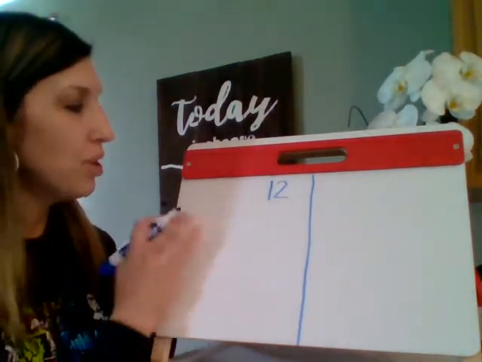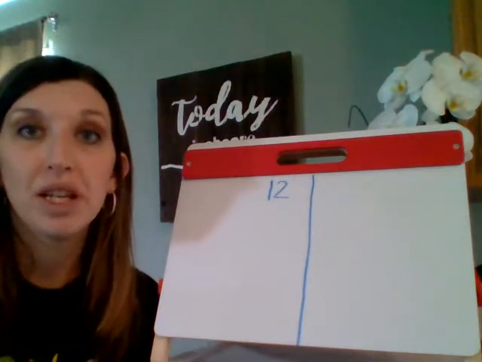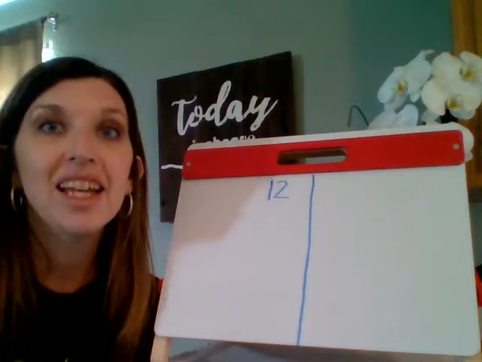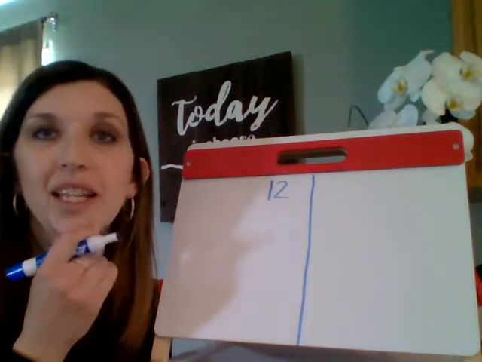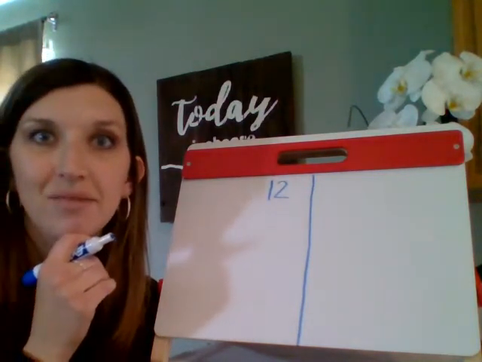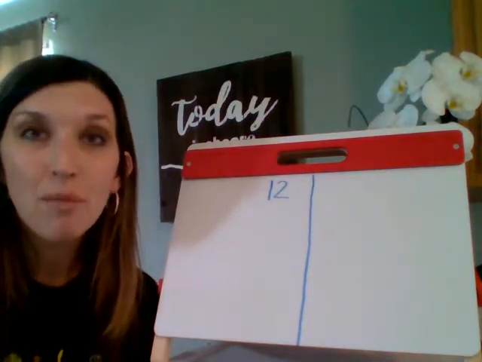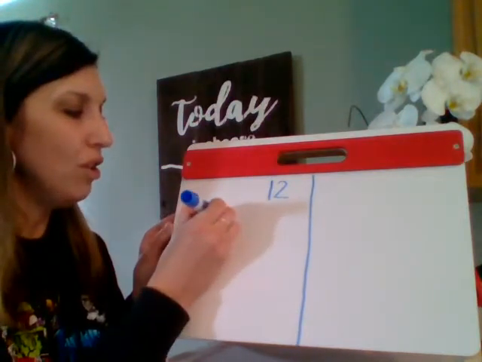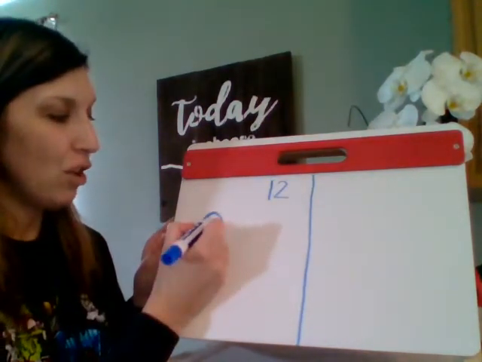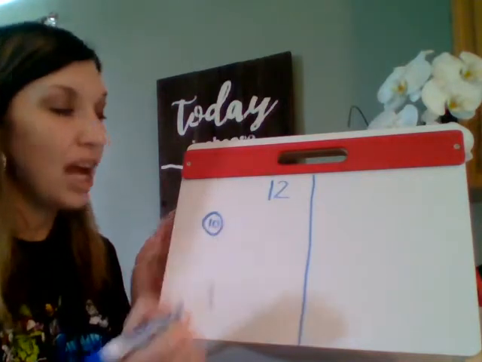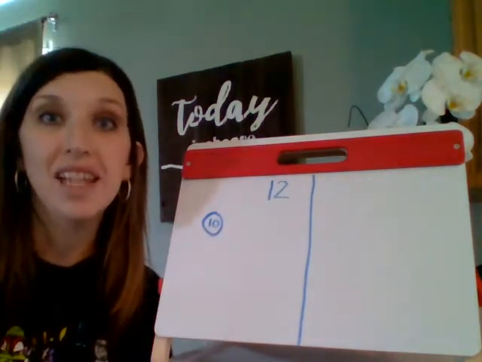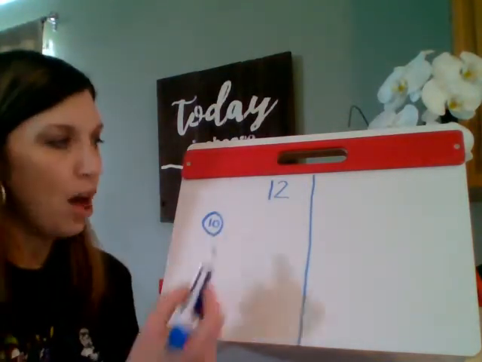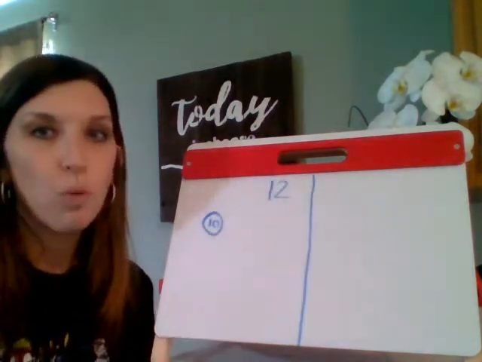So let's talk about dimes and pennies and see which one we want to start with first. Which coin is worth 10 cents? You're right, it's a dime. When I'm drawing a dime, I like to draw it like this. I make a circle, kind of a dime shape, and then in the circle, I'm going to write 10 so that I know that coin is worth 10 cents. A dime is worth 10 cents. So I have 10. How many more do I need to get 12?